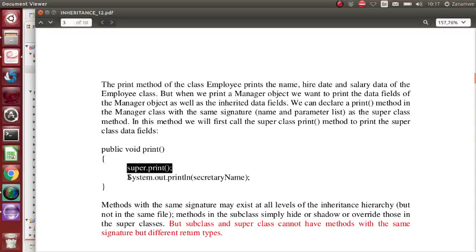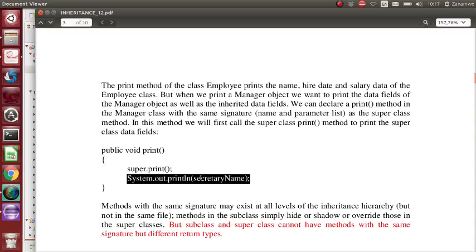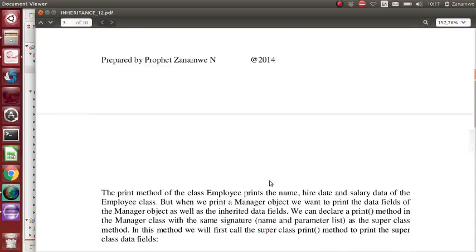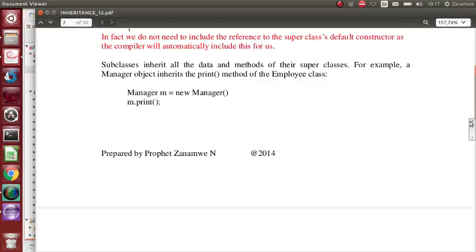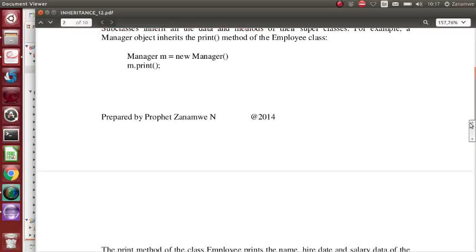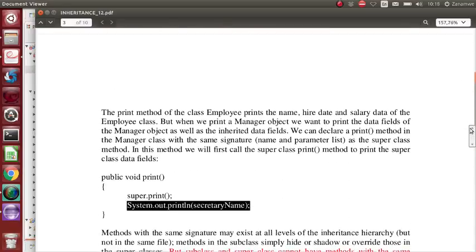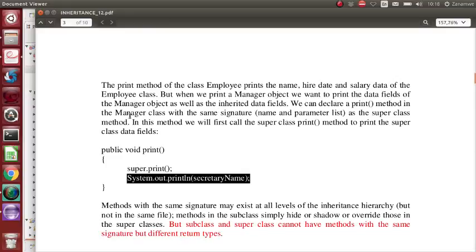Then in addition to that, we then print what are we supposed to be printing here? The additional is the secretary's name. Sorry, I was saying something that is not very correct. The one in the superclass allows us to print the name, salary and hire date.